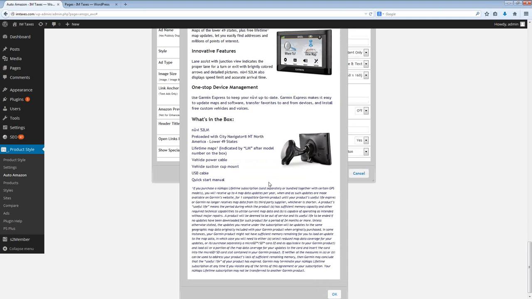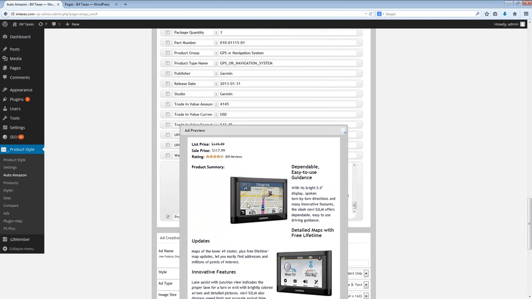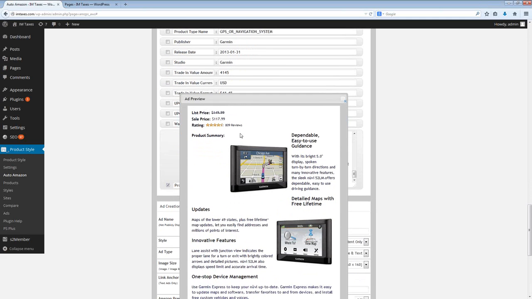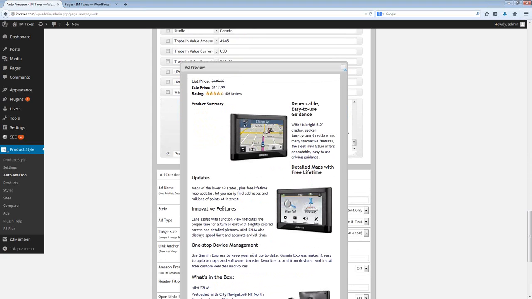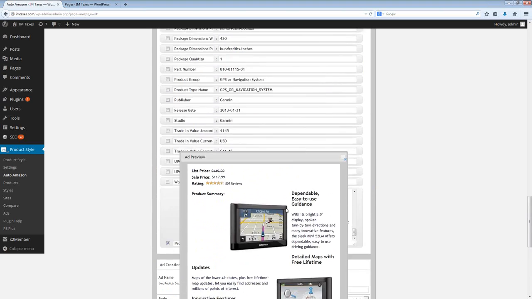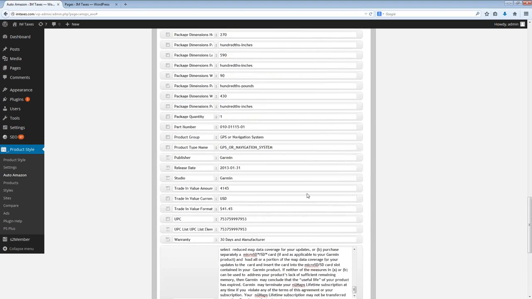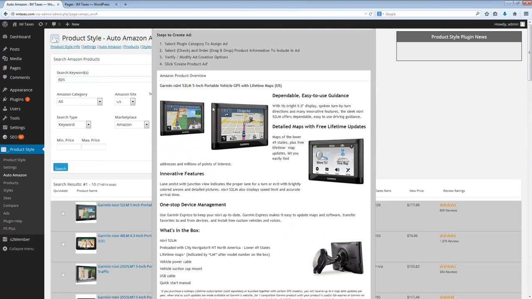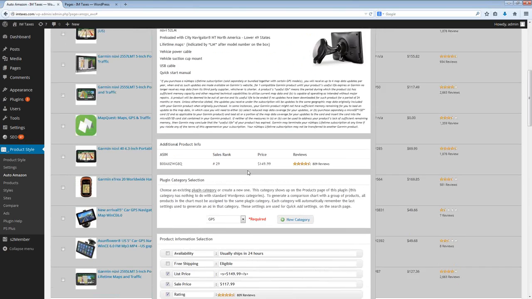Let me preview this here for you and you can see what I'm talking about. So now I have the prices and the rating like I had before, but then I have this product summary here, which is all nice and styled up, at least on this particular product. And it looks just like you're seeing up above here in the top. This is your product summary that's showing up.